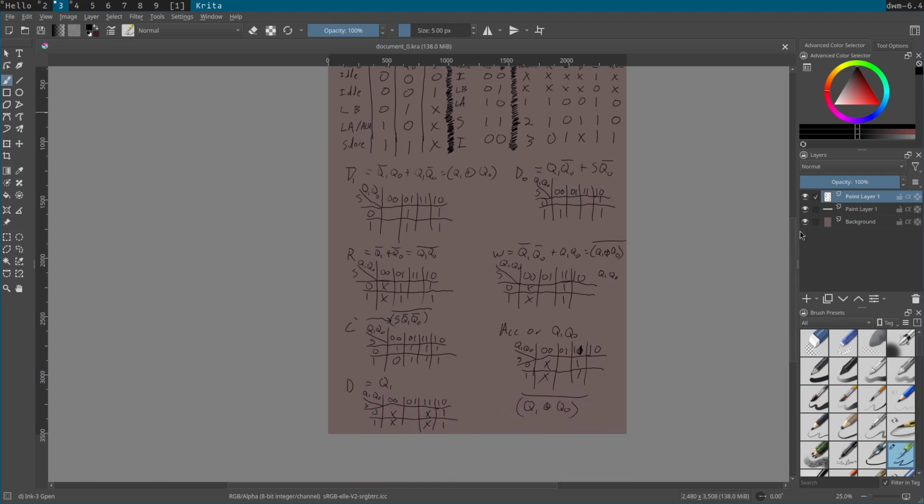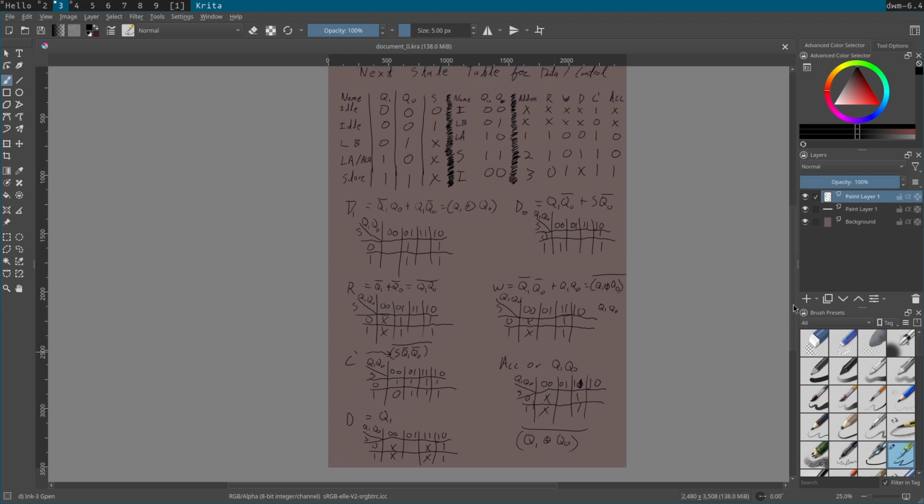So here are all the different Karnaugh maps. We use D flip-flops for the state control. And then we've got our read, write, clear, the accumulator out, and the demux Karnaugh map, all here.